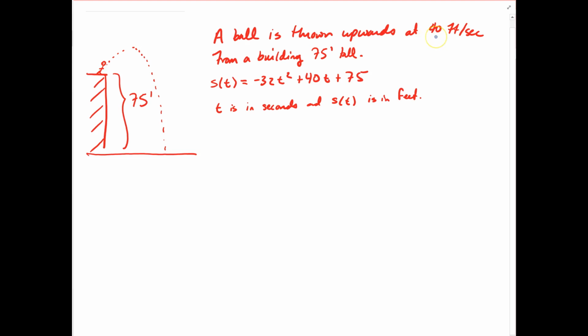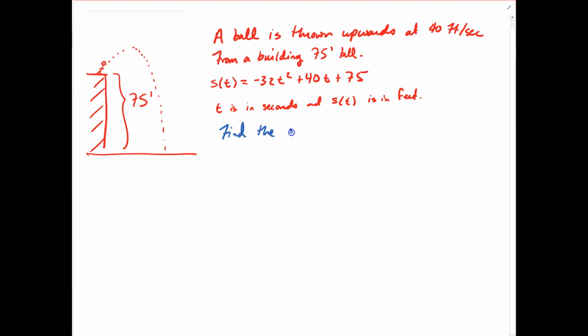We expect that when we throw the ball upwards at 40 feet per second, it begins slowing down until a point where it has zero velocity because of the pull of gravity. So it's rising, and gravity slows it down to a point where it's momentarily, instantaneously at rest. But then, as gravity takes over, it begins picking up negative velocity, falling, picking up speed as it does so, and striking the ground at a certain speed.